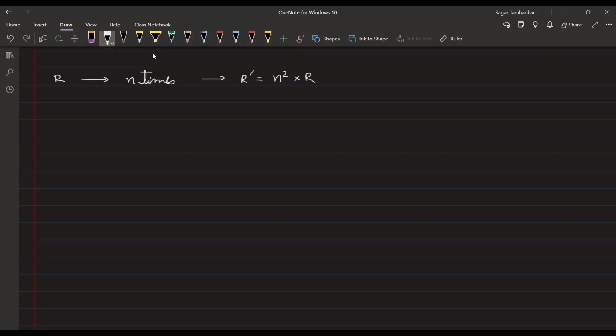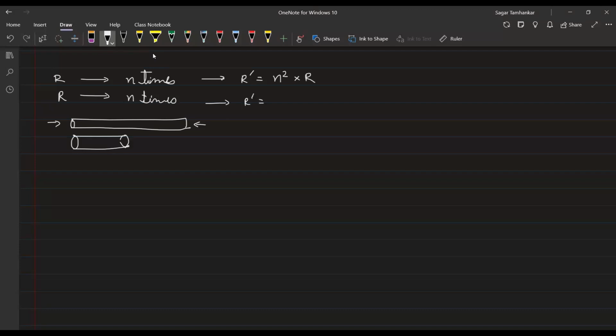In the same way, if the wire is made smaller, that means a wire which is this way is squashed and it is made into half its size. Okay, so the wire is squeezed to make half its size, then the new resistance will be 1 upon n squared times that. Okay, so just to give you an example, if this wire has a resistance of 16 ohms, this wire will have a resistance of 1/4 of 16, that is 4 ohms. Okay, so the wire is made half of itself.